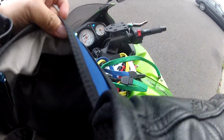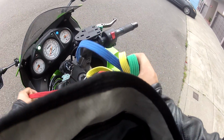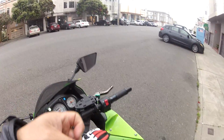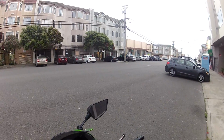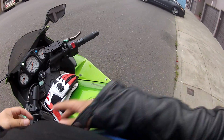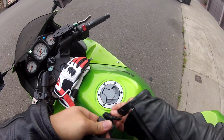I don't have room. Well, I have room, I just place this bag on. So it's a challenge for me to put these damn bungees inside my bag because I can't see what I'm doing. I'm doing this blindfolded, technically. Well, alright, I got my bungees in the bag. My bungees in my bag.